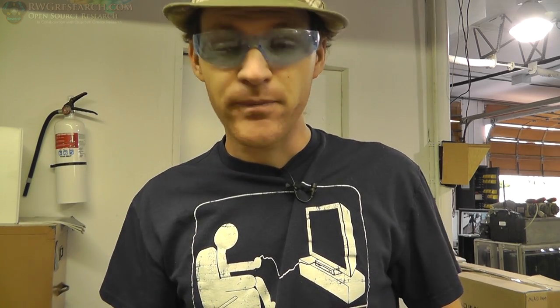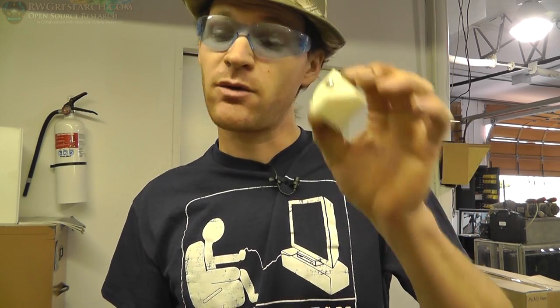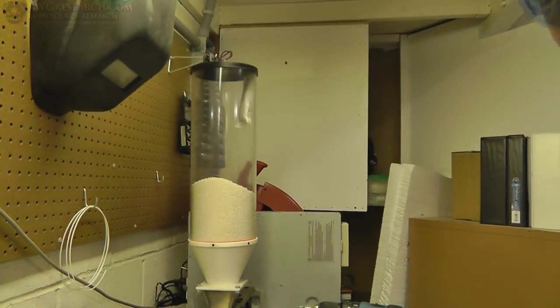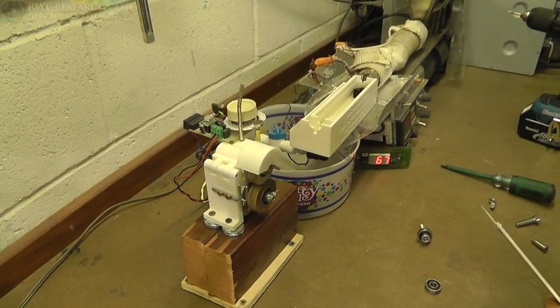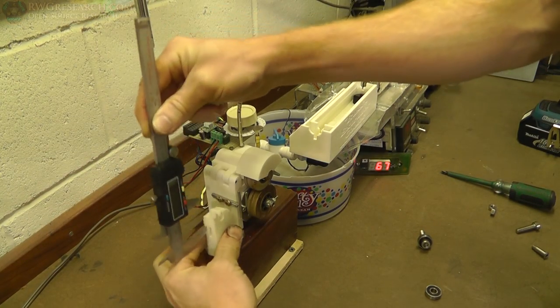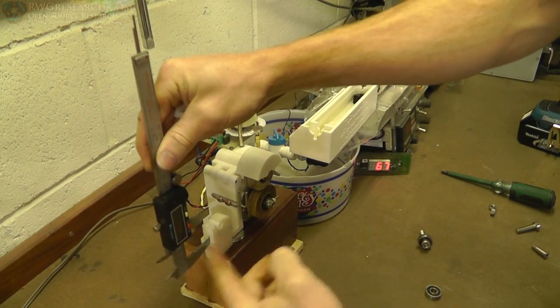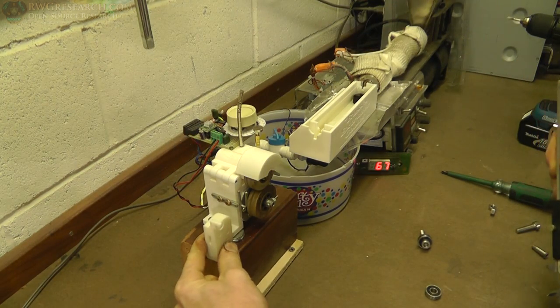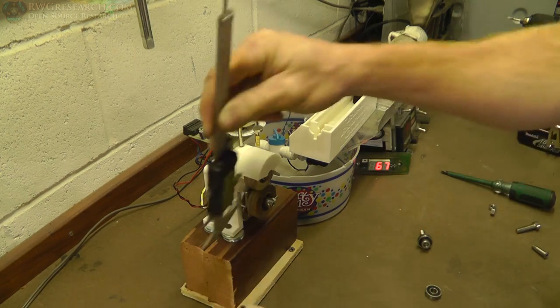I'm going to see if it works any better than my last one. Last time I was using magnets to hold it in place. I'm going to put this right after the roller section — I think that'll be a bit better. It'll be mounted right here, and I'll put the other roller system after this. I'm actually going to screw this on so it can't move, because that was my original problem — it always moved everywhere.